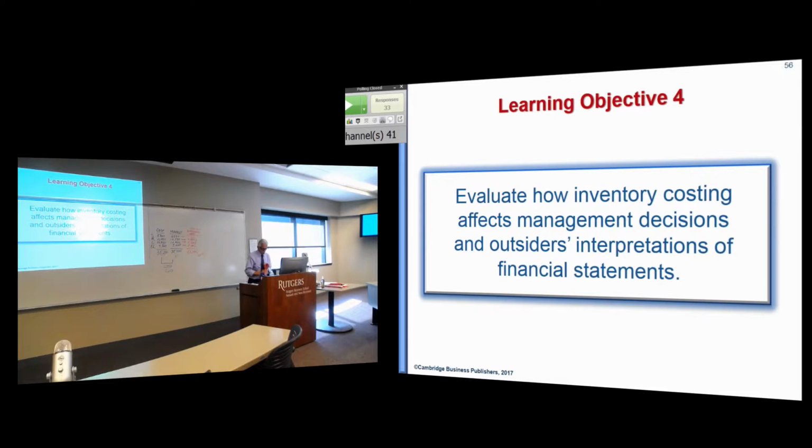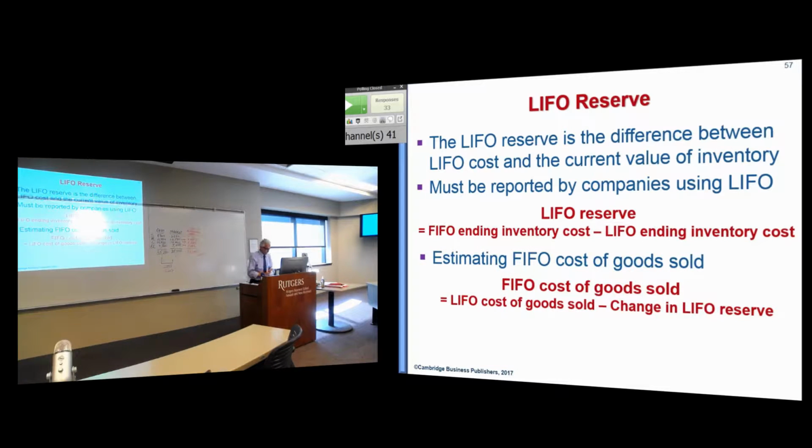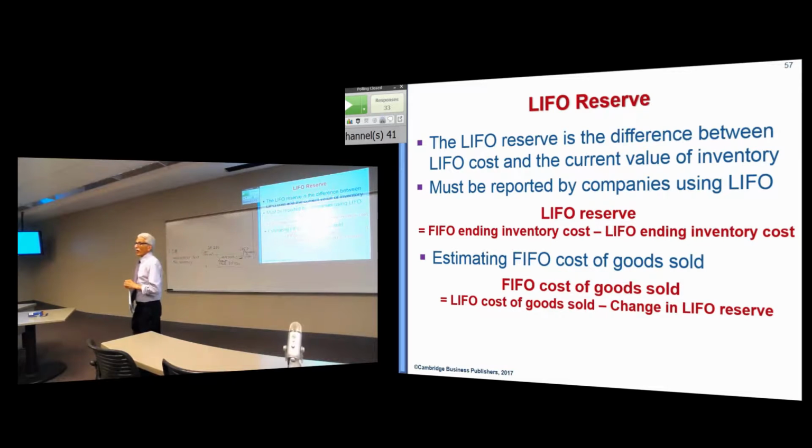Well, let's look at these disclosures and implications for analysis. And this is the LIFO Reserve. I want to go over this with you because, as I mentioned on Friday, you have to think about whether it is logical that General Motors and, let's say, Ford use the LIFO basis, whereas Honda is using FIFO, and how do you compare them?